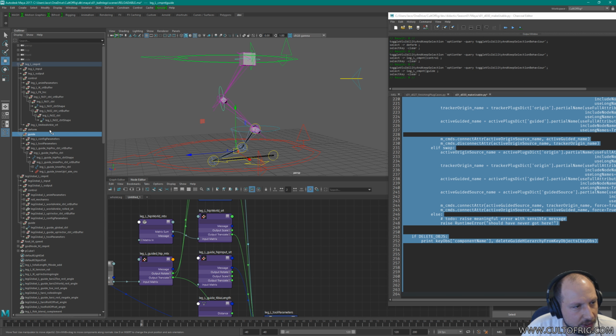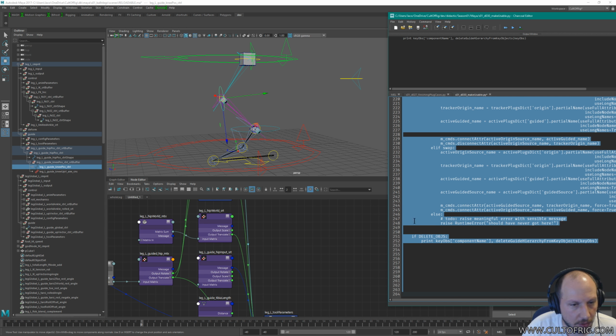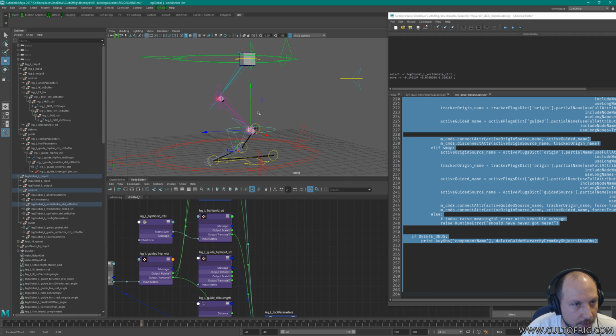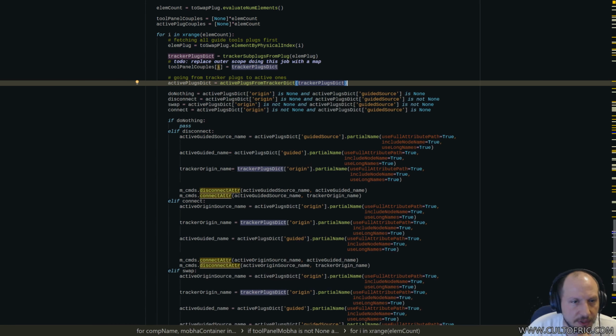And after swapping and then deleting the guide, the expectation is that our component will be truly de-guided. So the only thing we're not doing is when this is selected, it's not operating, which means that we want to fix that.